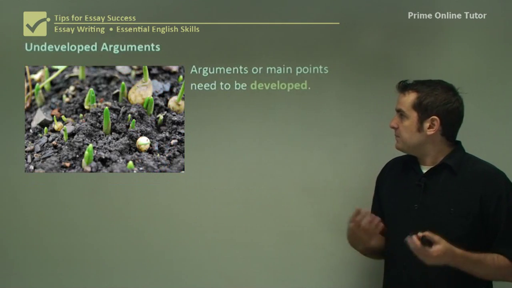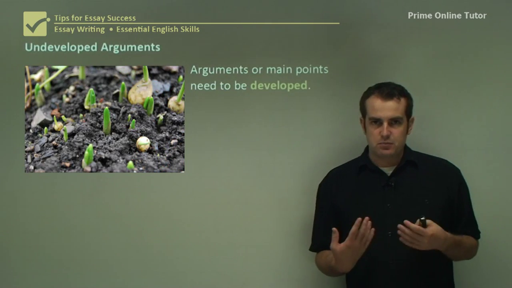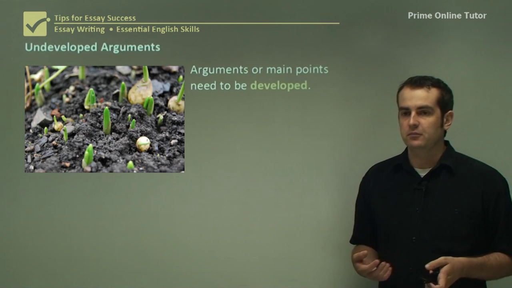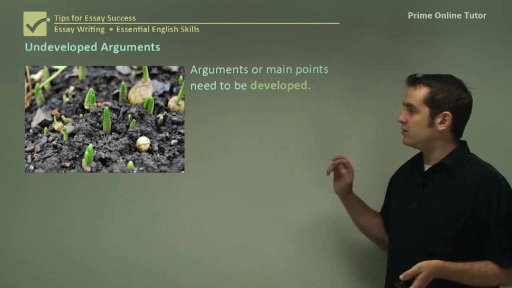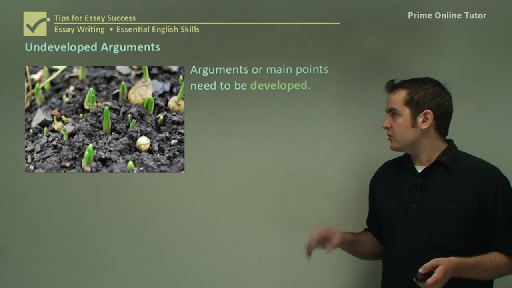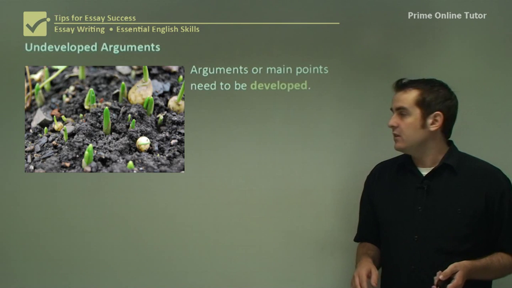Alright, the next thing is undeveloped arguments, and this is probably one of the more common things that I see, and one of the things you really should be careful of, which is arguments or main points that need to be developed. There are a couple of ways, and I'll go through each one and give you some examples.